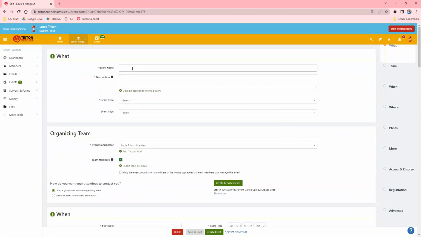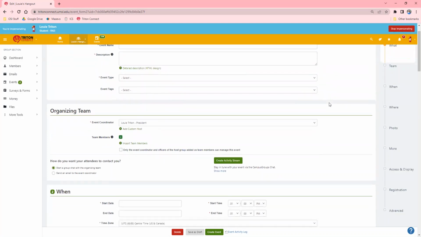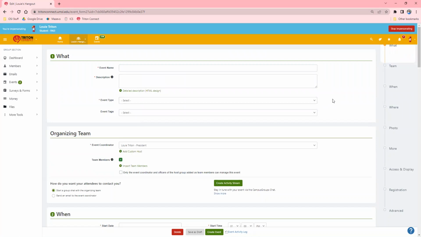So this event form is pretty straightforward. You just basically fill in the blanks of what's required, check the settings of what's not. I like to say it's very simple, but the first time you do it, you may kind of get in the weeds checking through all of these different settings we have. But once you get the hang of it, it's pretty breezy to go through here.